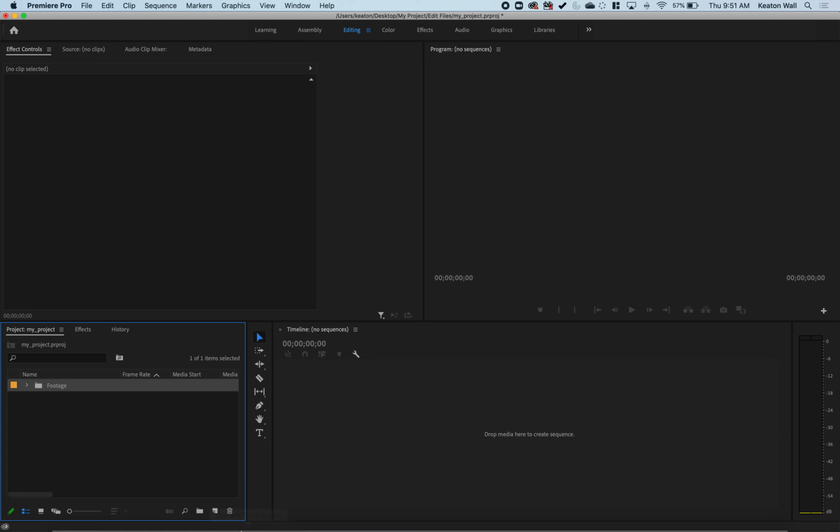If you were to select this and create a new bin, it will create a bin inside this folder. That's why you don't see it. But drop down, you'll see a new bin. So what you want to do is select, if you have this selected, select out of it, and then create a new bin, audio, new bin, graphics. And I would include my text or any pictures. I would probably include those within my graphics, anything I create myself that I want to overlay on my video.